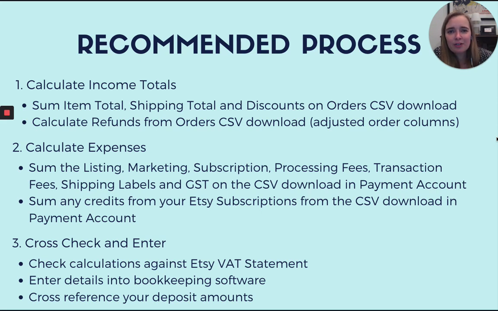Then the second major step we need to do is calculate our expenses. So what did we pay to Etsy for selling on Etsy? So I'm going to sum up the total I paid for listings, marketing, subscription, processing fee, transaction fee, shipping labels if you use them, and GST, and I'm going to do that separately from the CSV download available in your payment account. Particularly after October 2018, that is the one that is most conclusive. And then separately, I'm also going to add up any credits from my subscription from that same download. So it will tell you in there if you have credits.